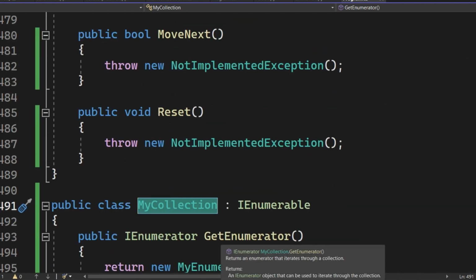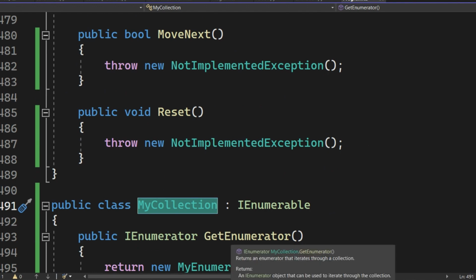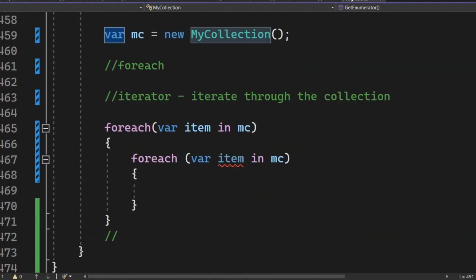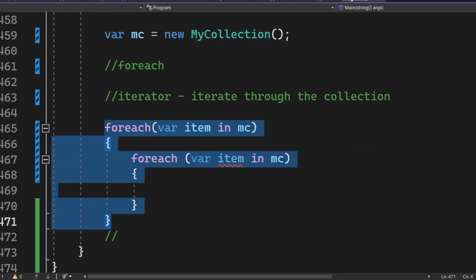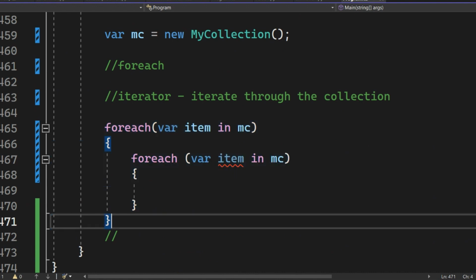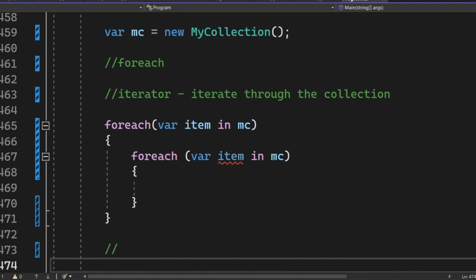What this does is that for each collection instance there will be a separate enumeration object associated with it, which maintains the state of the iteration, the state of the enumeration. That massively helps if you have nested foreach loops, and each nested foreach loop depends upon a different enumeration object. Before proceeding, to bring much more clarity, let me tell how this foreach loop will translate. So this foreach loop will translate into something like this.